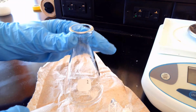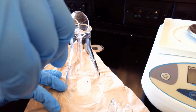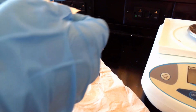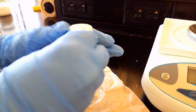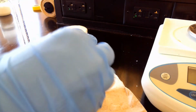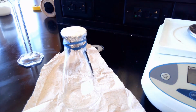Should be good. Here's our new 5 mils going in of our same unknown. I'm going to put the top back on. Make sure it's secured. I'm going to use our rubber band again, going around all those edges. And we're going to put this back in the water bath and do the exact same thing for trial 2.